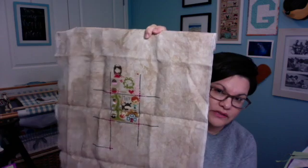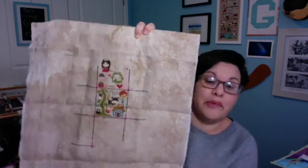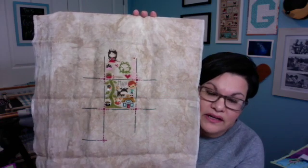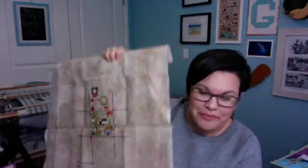This fabric is gorgeous as well. I don't remember which one it is, and I didn't write it down, but I will look back. Next time when I talk about it, I'll make sure I have all the details on it. I need to stitch on this one too. So cute. I don't have a frame waiting for this one, but I guess it's a tie between it and Animal Almanac. I don't know if that one would fit in the frame that I have or not, but if it does, maybe whatever one gets finished first will go in that frame right there.